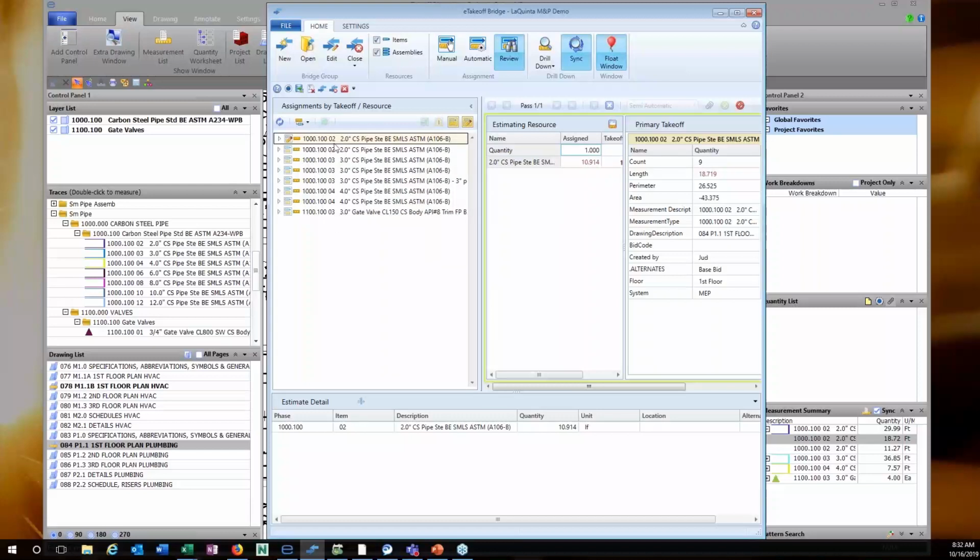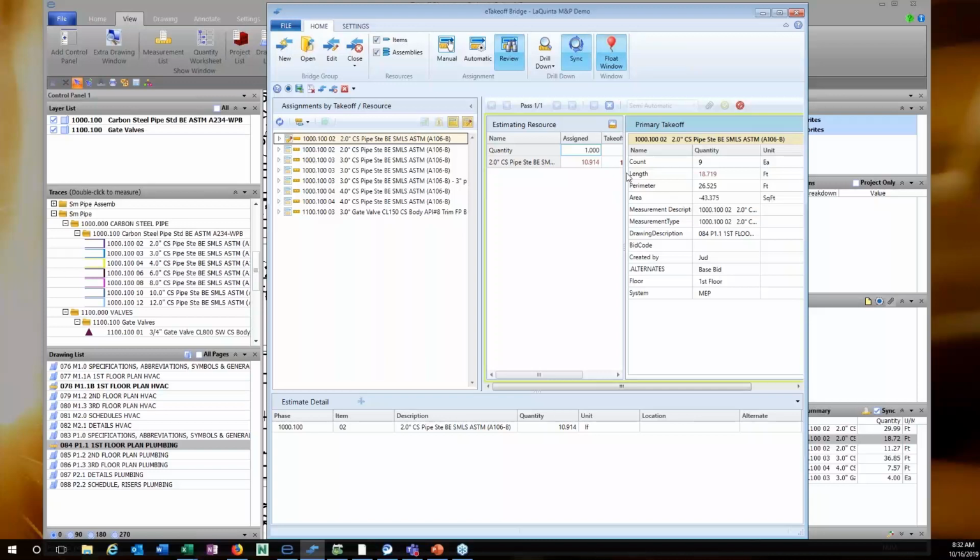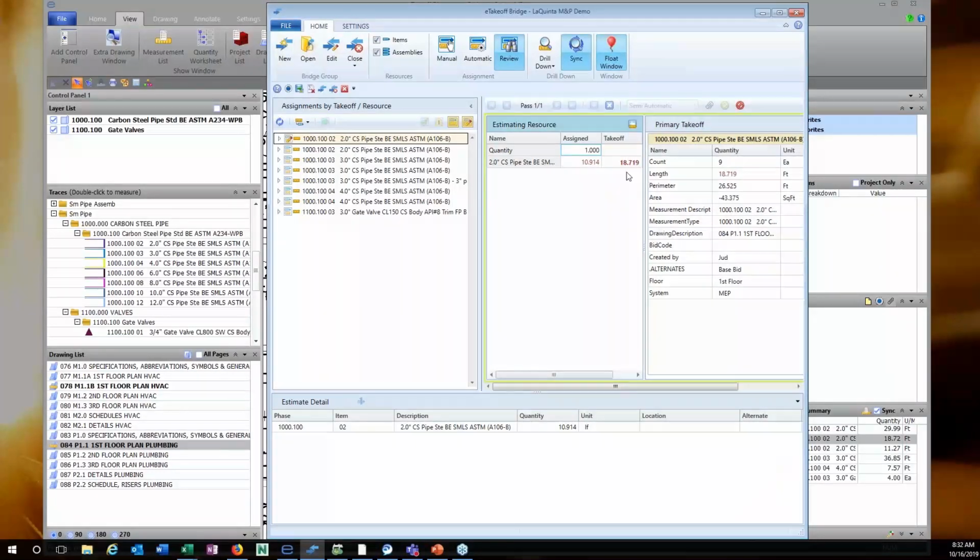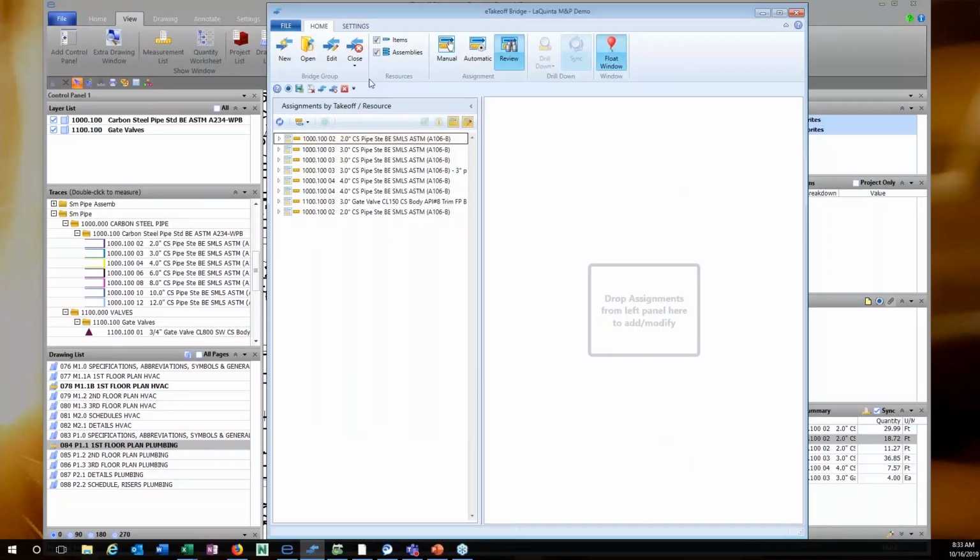It says, whoa, there's a change. And if I look at this, we went from 10 feet to 18 feet. Okay, let's go ahead and process that. There goes 18 feet and send it to the estimate.